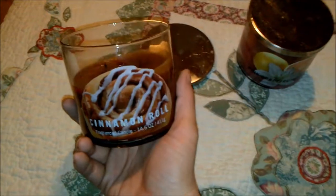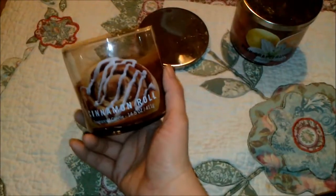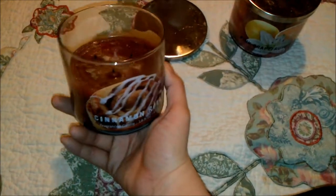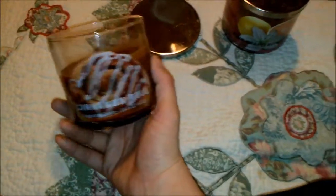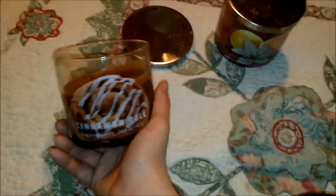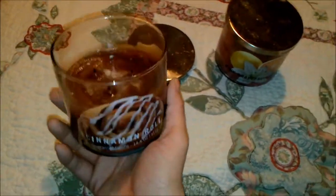So this was awesome. This was definitely a hit, and it was amazing. I am rarely ever impressed or surprised with an off-brand candle at a store. I've gotten to the point where I don't even buy candles at Kohl's anymore because I've been disappointed to the point of anger, intense anger, with some of the off-brand candles I've gotten at Kohl's. But this was not just a pleasant surprise, this was a complete shocker.